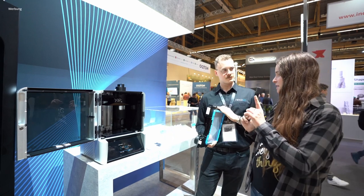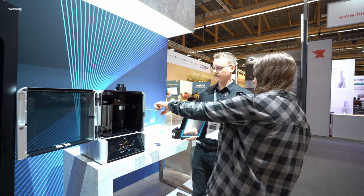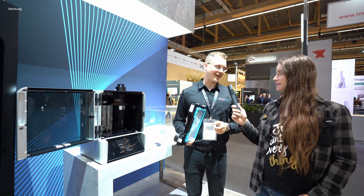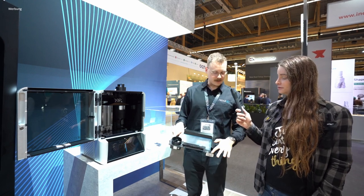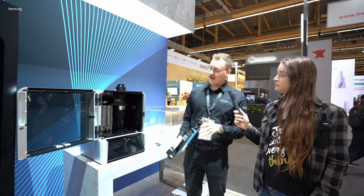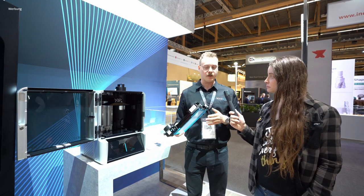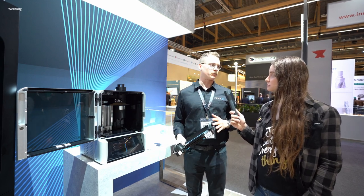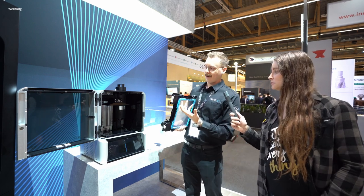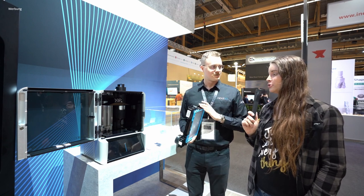I see one interesting-looking feature: can you pull out the bottle during the print to change it if there's not enough resin? We've actually gone one step further — the front of the build tray has a resin spillover that sits underneath a sensor, so that when you start the print, it'll do a scan and see if you have enough resin before you even start. If it says you need more resin, that means it wouldn't be able to complete the print without more.